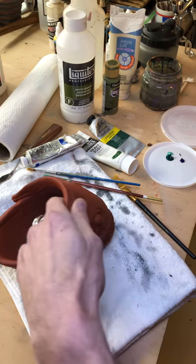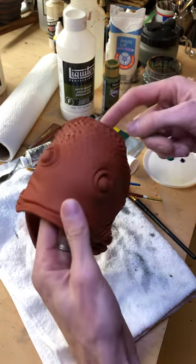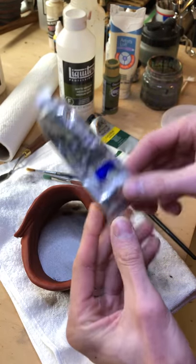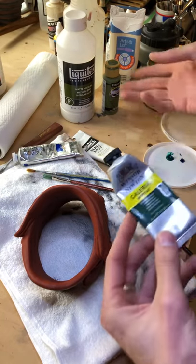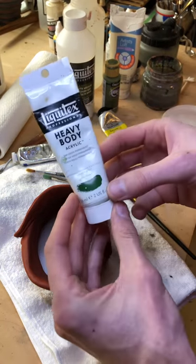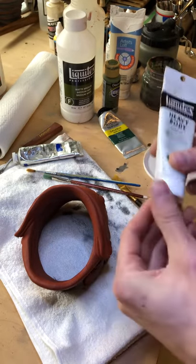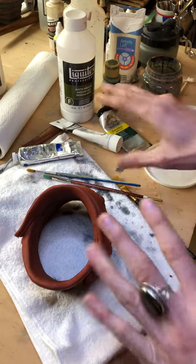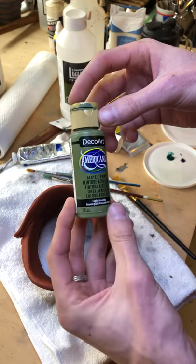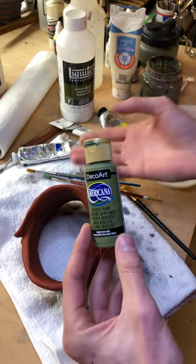We're ready to do our first wash on our second sculpture — here's the fish. I'm looking to do a wash on the scales. I've decided on a blue — I have a nice blue here, a Winsor Newton professional acrylic, super vibrant. A green would be good too. I have a couple of greens; this one is a Winsor Newton acrylic that's a little thinner. This other color is a heavy body, so it's thicker and not best suited for the wash — I'll put it on as a second or tertiary coat. There's also some craft paint which is cheap and will have less vibrant pigment, looking more plastic-like than the professional paints.